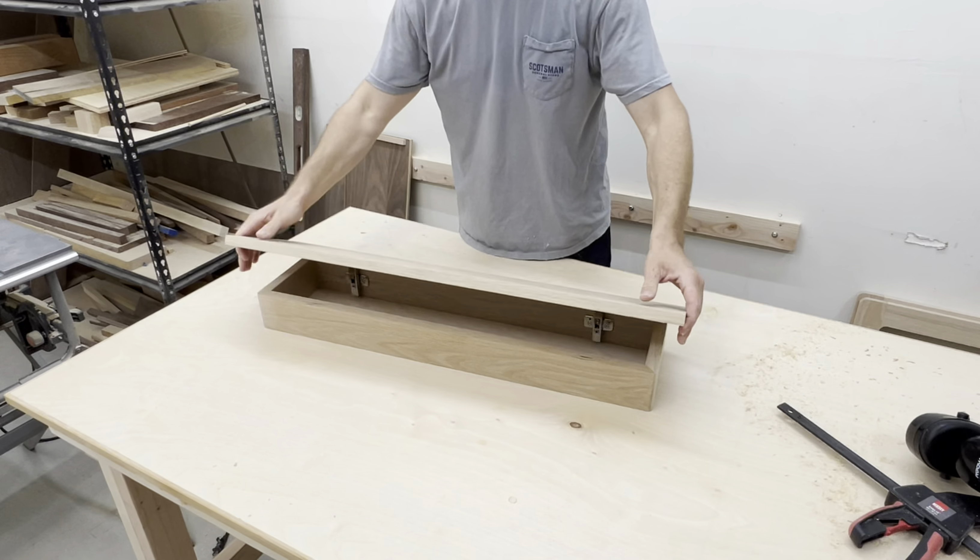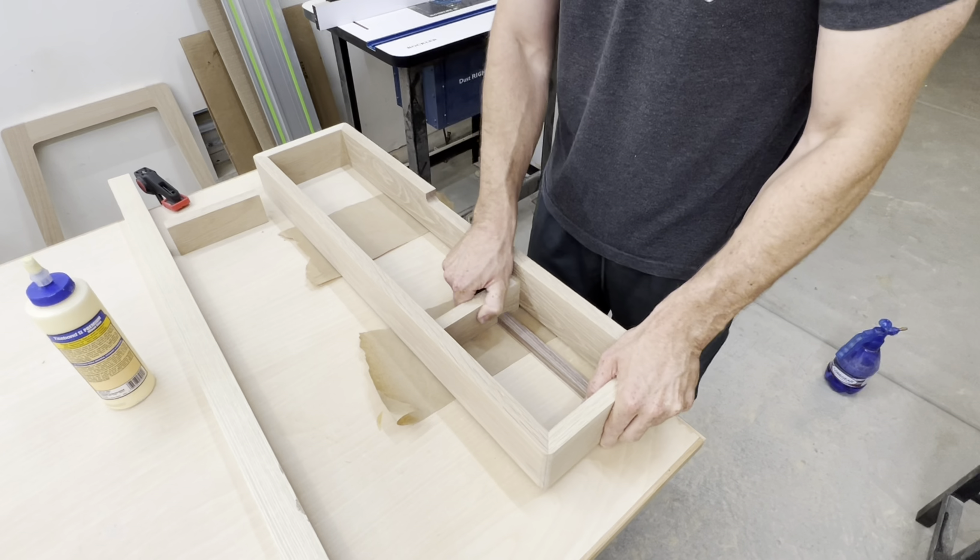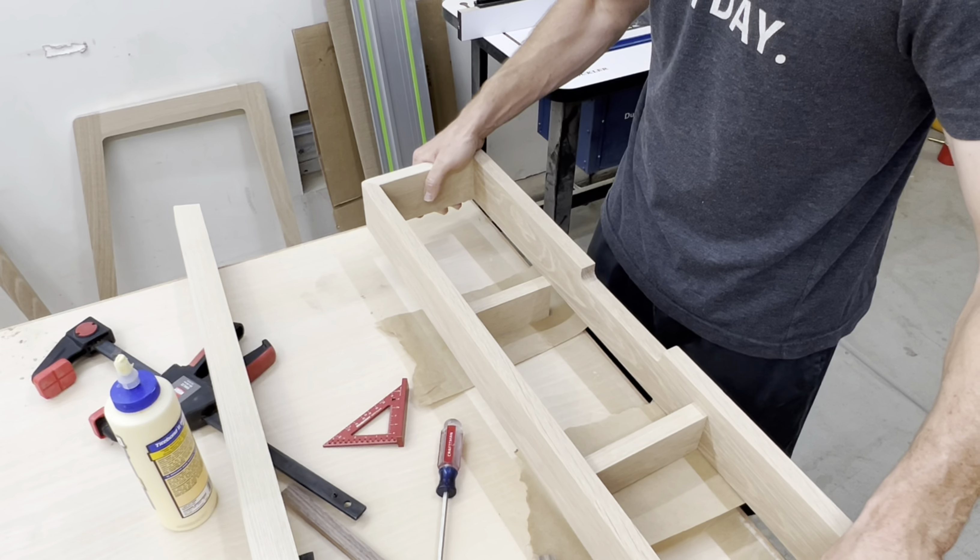Even though you know the work I'm going to be doing now, you still may be a bit confused as to why I would need a desk for woodworking and making YouTube videos. I guess I don't need a desk, but I want one because I like building things, and I think it'll make some of the tasks I need to do for my business a lot more enjoyable — tasks like creating written plans, video editing, posting content, answering emails, writing down video ideas, sketching new projects, and other tasks throughout the week.